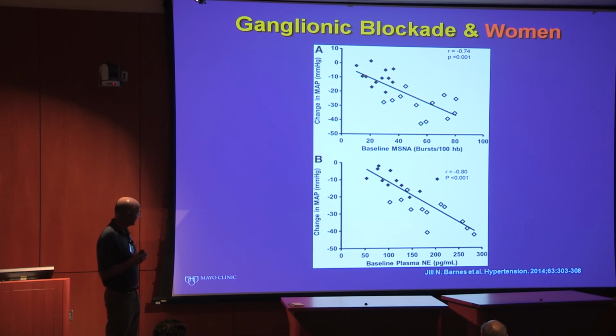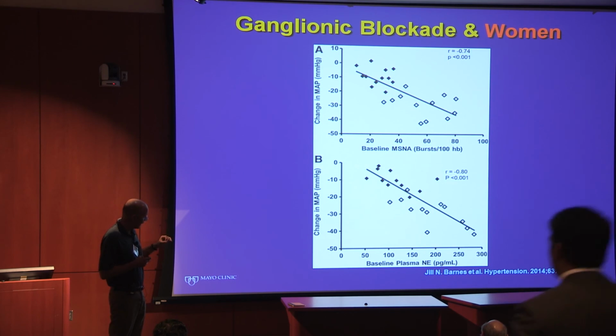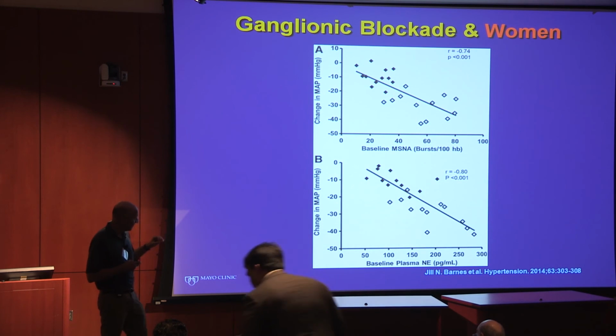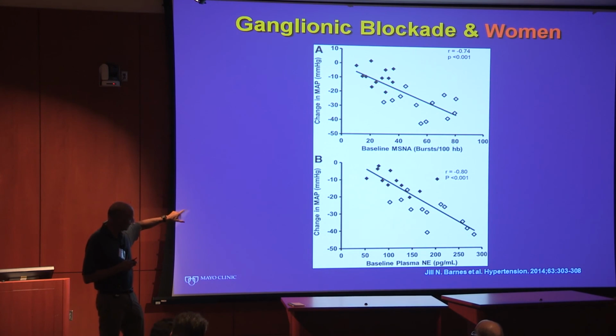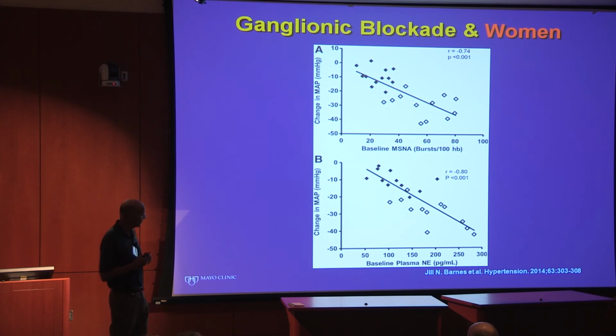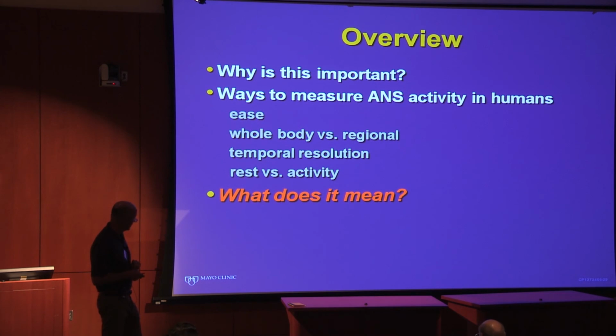I have an editorial in Hypertension about this. I think the renal denervation trial failed because they took kind of all comers, but if you look at some subgroup analysis, and some data from Markus Schlaich and Murray Esler in Australia, they have some pretty good evidence that in people with high nerve traffic it worked. And so I think that's really the trick, to figure out who it's going to work in.